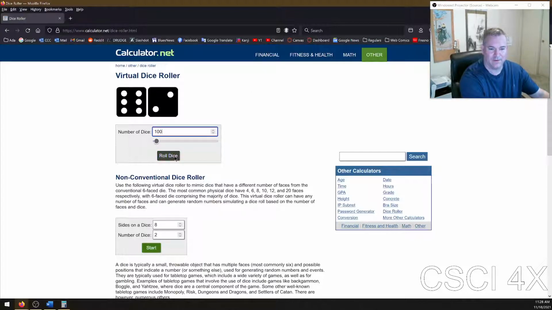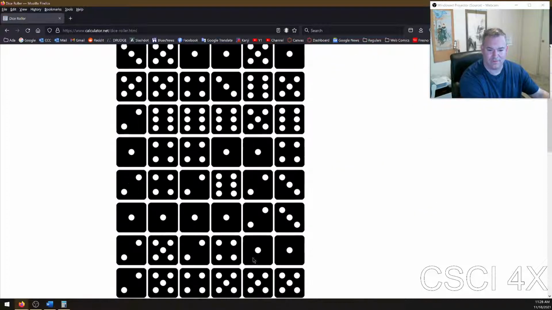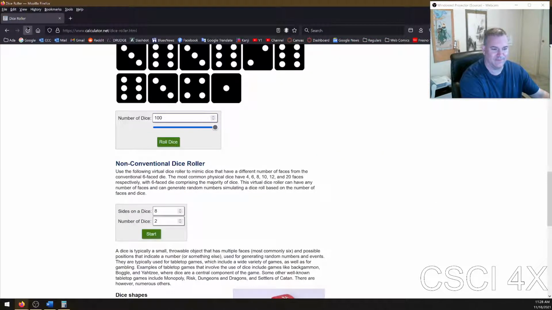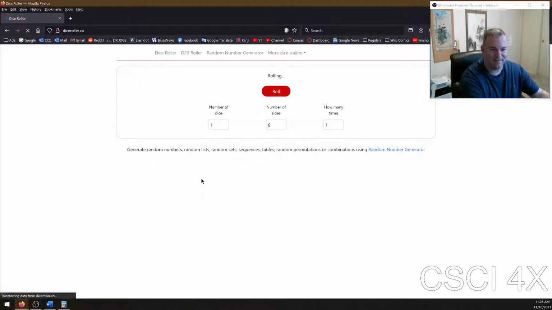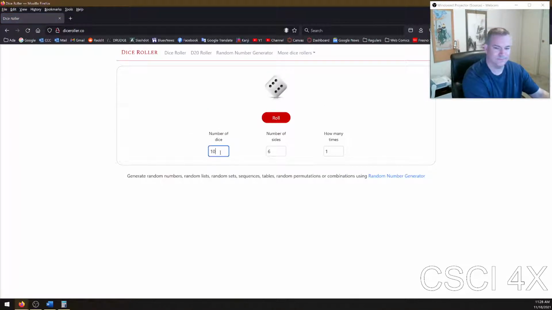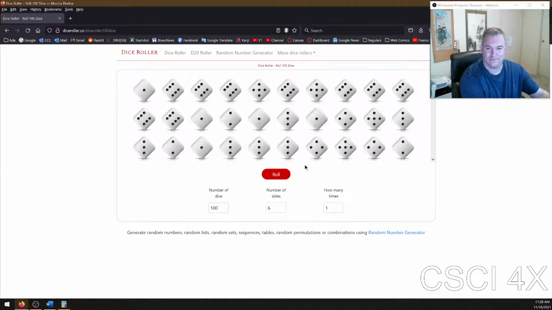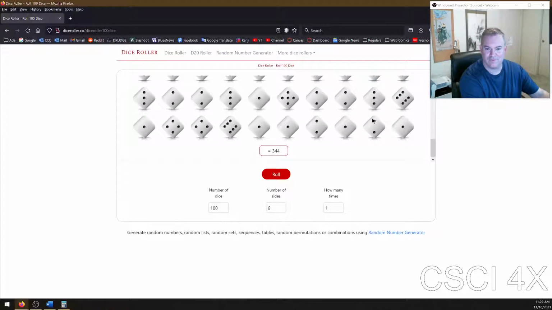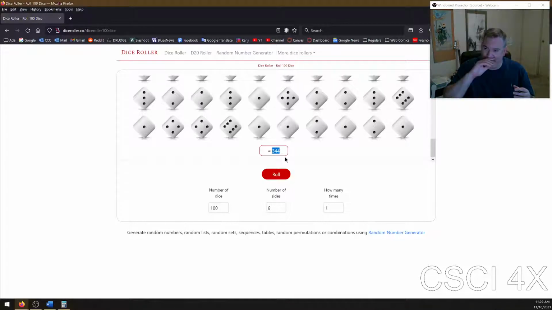100d6. Jeez, no, that's not helpful. Okay, 344, yeah. If the monster had like 345 hit points, I would say roll it. Because if you're fighting a bunch of monsters that all have 345 hit points, and I let you do the average every time, you would one-shot them every time, right? And so I'd be like, roll it.